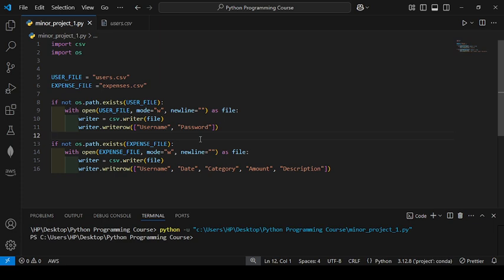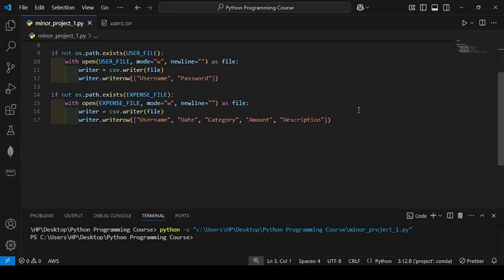Let's say a person adds a new expense, so you can add it in the expense file. First, no, before adding an expense and viewing expense, first the user must register in the application. So we need to write a function for registration. So I will write here. We will create a new function, register user. So this function will register the person.